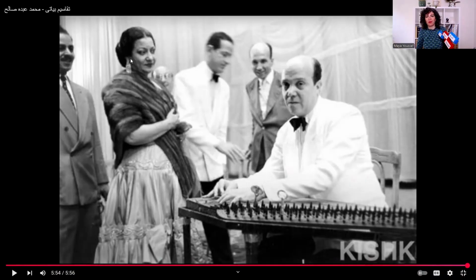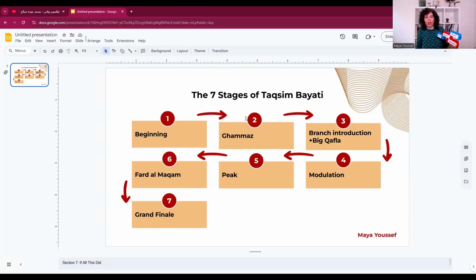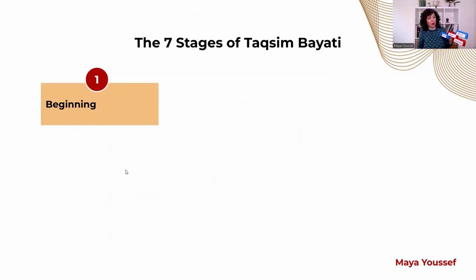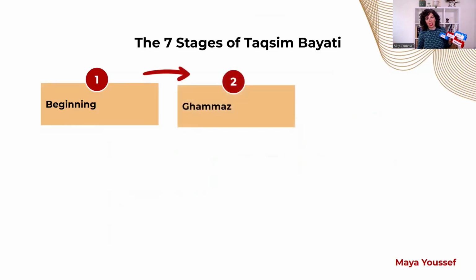And we have returned to the point from which we have started. Isn't that amazing? And now see, again, this is exactly the step-by-step map that I showed you earlier. Let's just go through it very quickly. So again, you start with below the root to the root, you dance between the root and below the root. Of course, guys, this is a very high level overview. Then we go into the ghammaz, which is the last note in the root, and it's our melodic anchor.